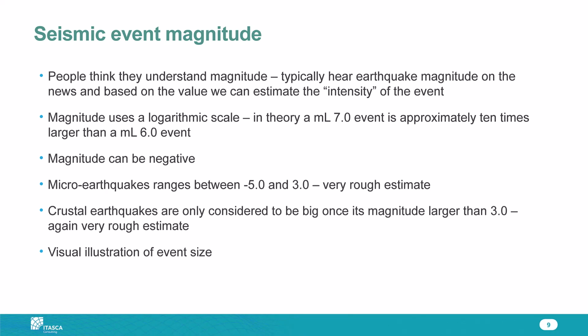And usually, if I do in-person training, I'll just give you an illustration of the size of an event. Typically, a magnitude -3 event is a crack with diameter about half a meter to a meter. If we look at a -2 or a -1 event, we start entering maybe 4 or 5 meters of crack or rupture length in the rock mass. If we look at a magnitude 0 or 1 event, we're talking about a 10 to 100 meter crack. If we're talking about a magnitude 3 event at a mine, it's typically a rupture in the order of the length of the mine almost. So it quickly scales up.